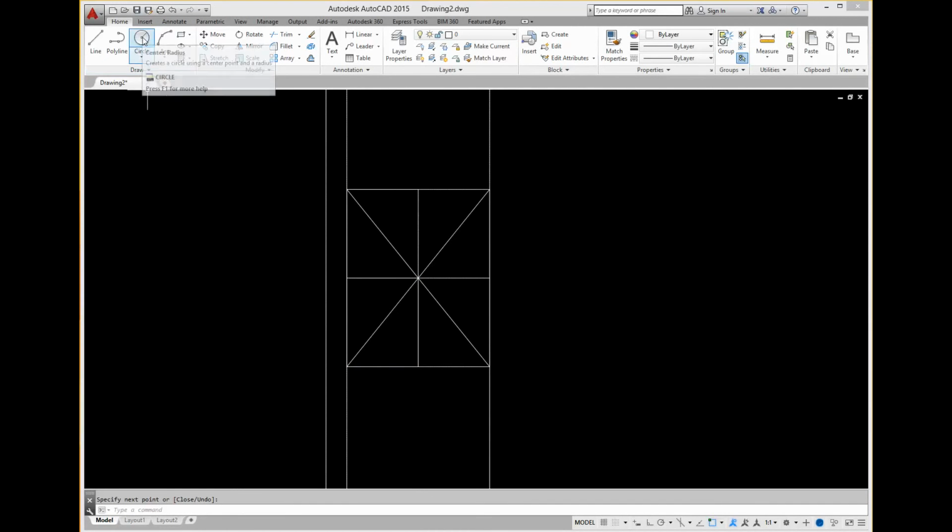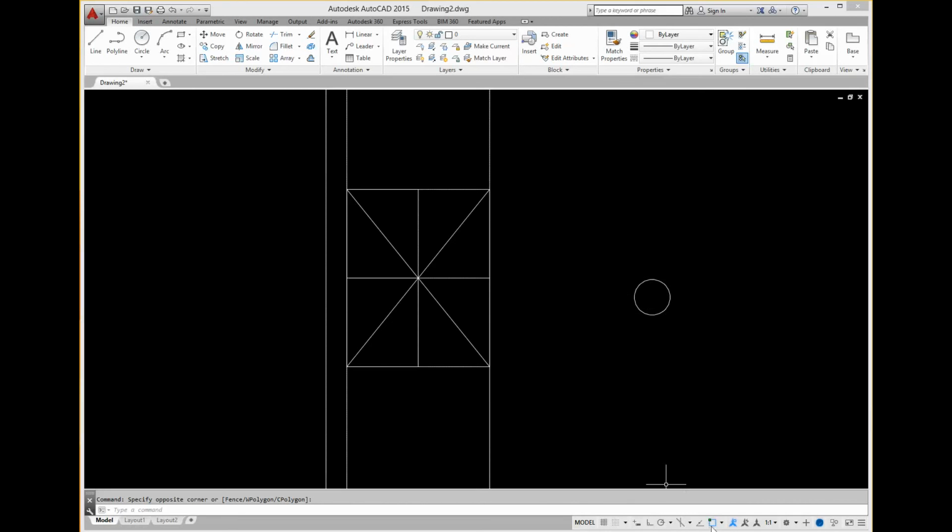Now I'm going to click on the circle. Just click in space here anywhere and then read the command line. It says specify radius of a circle or diameter. So I want the diameter. I'm going to type D and then enter and then read the command line. Specify the diameter of the circle, 6, enter. And then I'm just going to click on the screen and right click. Actually, 2 right clicks did bring me out of that, but you can just enter to get out of there.